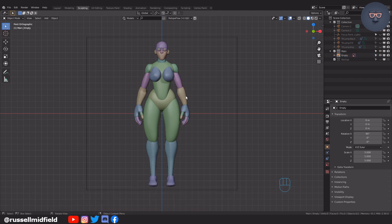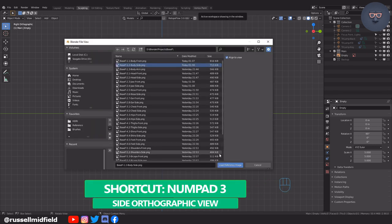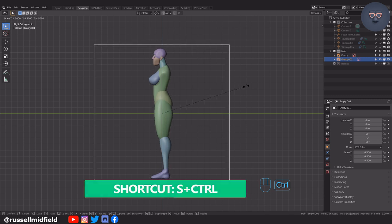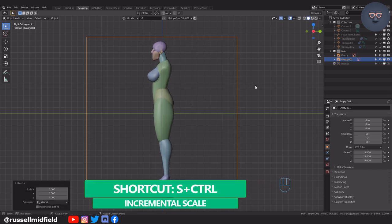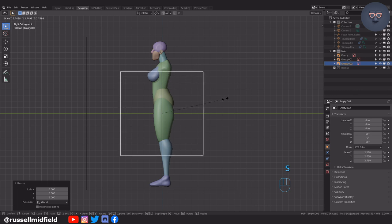Three on the numpad to go to side view. And then add in the side profile reference image of the body. You can hold Ctrl while scaling to scale incrementally, as you can see up in the top left corner. I will scale until it reaches a factor of 5 to match the front image. And then adding in the arm, I split these up so you can see the silhouette of the body a little easier and not have it obstructed by the arm.